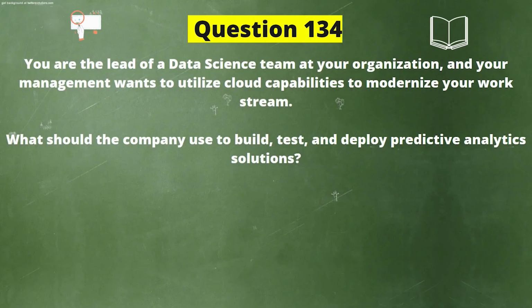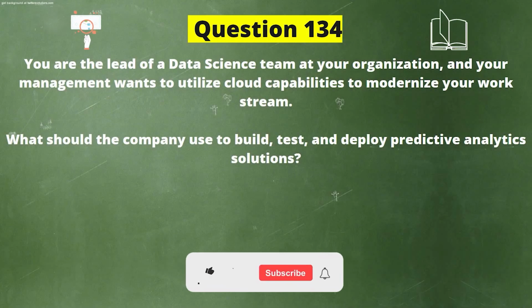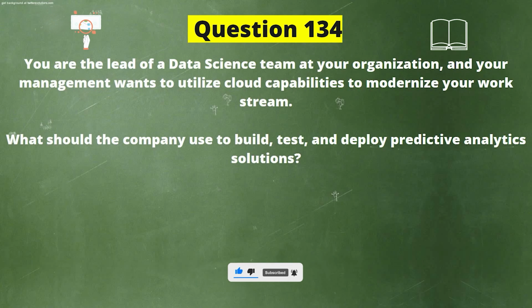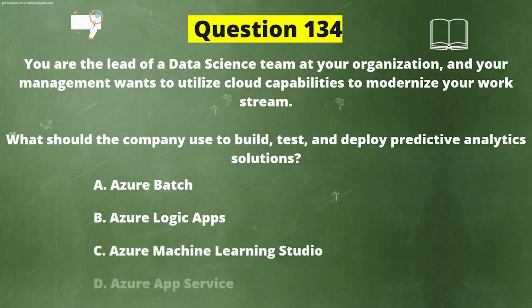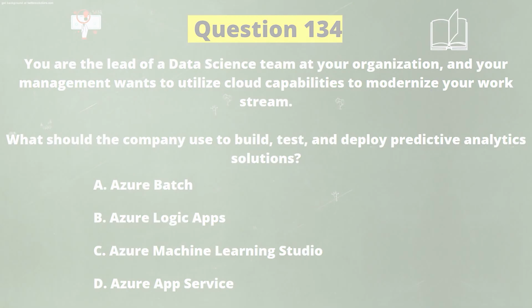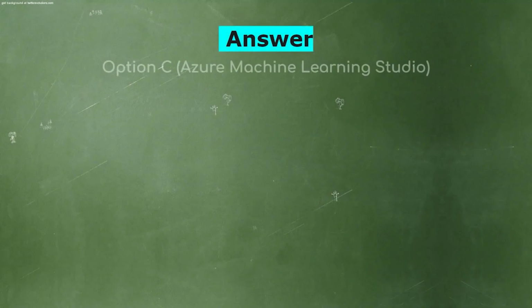Next question. You are the lead of a data science team at your organization, and your management wants to utilize cloud capabilities to modernize your workstream. What should the company use to build, test, and deploy predictive analytics solutions? Option A, Azure Batch. Option B, Azure Logic Apps. Option C, Azure Machine Learning Studio. Option D, Azure App Service. And the correct answer is option C, Azure Machine Learning Studio.